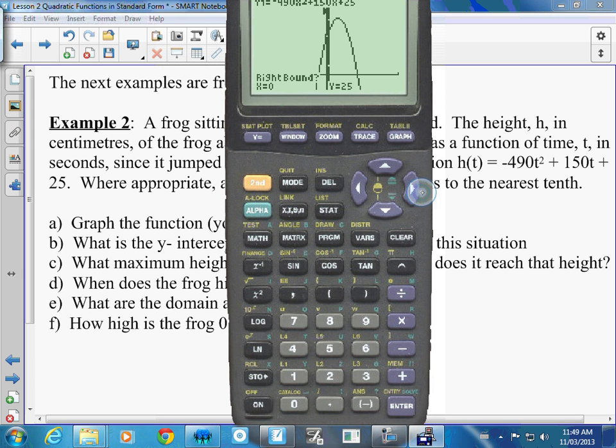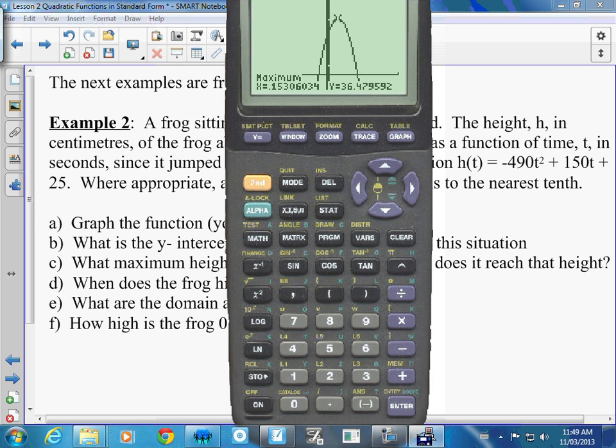So I've got to move my arrow somewhere over to the right-hand side at least. It could be anywhere over there. It doesn't matter. Hit enter again. And for some reason, this calculator was set up this way. It would always ask for a guess first. Basically, you could ignore it and just hit enter again if you want. But we know the y value should be larger than 25, shouldn't it? And our x value should be somewhere between 0 and 1, right? Well, let's see. When we hit enter, what do we get?